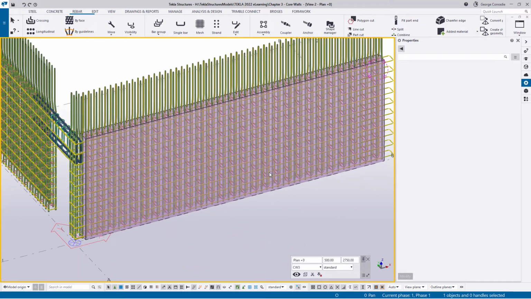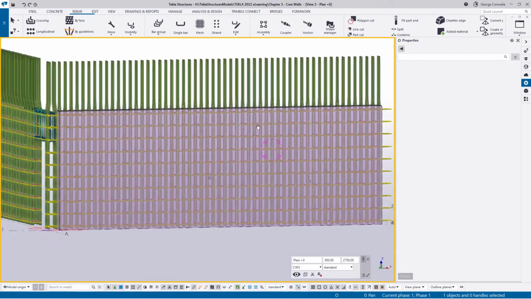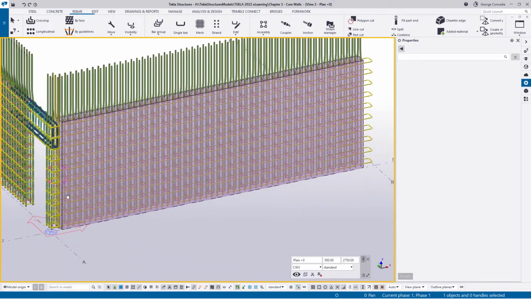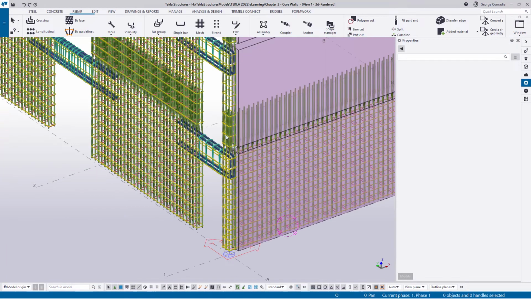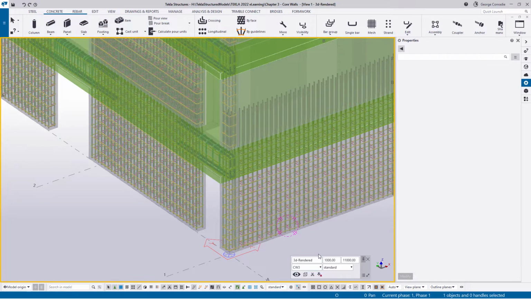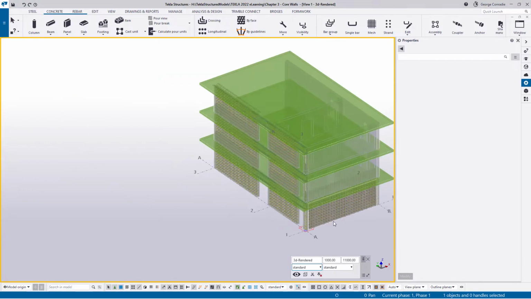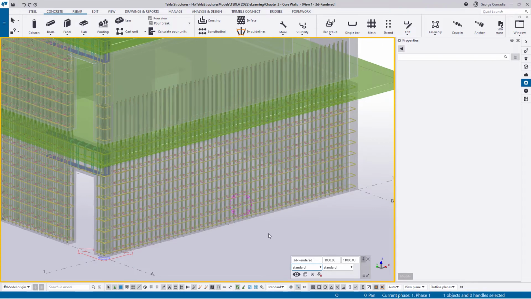So now what we've got is all these bars in for this wall and they interact with their neighbors in the corner. So what we can do now is I will kill that view, and this view I will go back to concrete pour view and disable that, and for the view I'll go back to standard so we can see everything. There we go. Now what I can do with copying this up, we can try a different method.